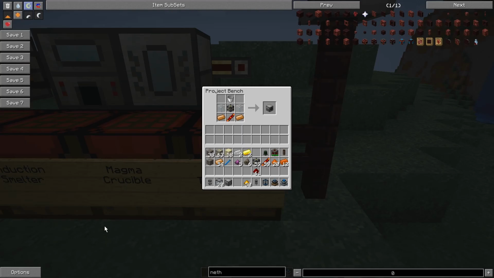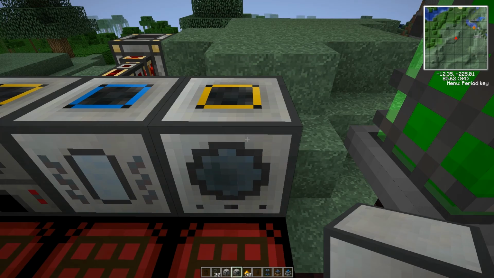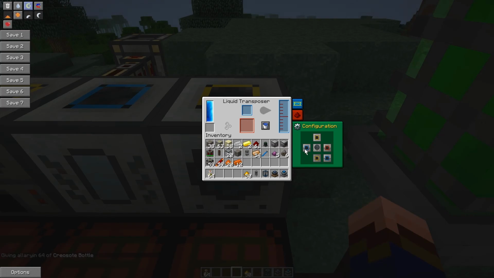The next machine is the liquid transposer. This is quite probably my favorite machine in all of Thermal Expansion. The liquid transposer, it's made with a bucket and some glass, is for filling and unfilling containers. Namely, it fills and unfills containers that can't normally be filled. So let's say you have bottles of creosote. We're going to turn the left off as well. No problem. Pop some creosote in there, and look, it can empty the creosote and give you your glass bottles back, and it fills those into that internal buffer. And this switch basically switches in and out, filling and unfilling mode. It switches which way this goes.